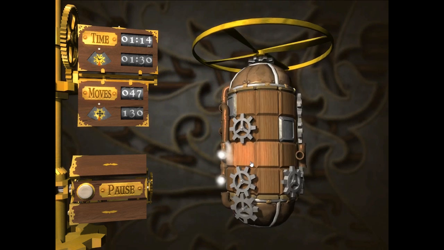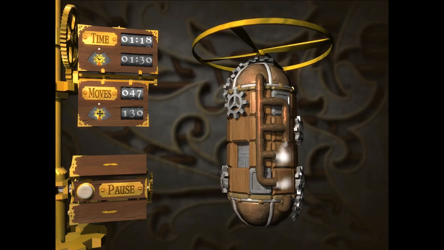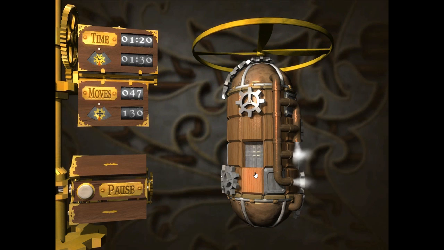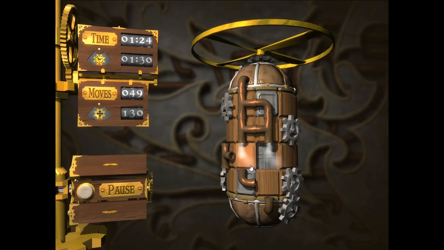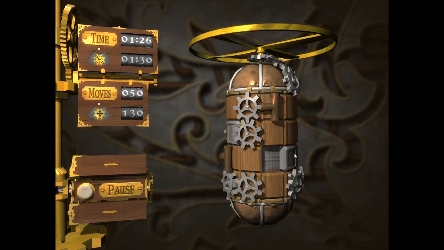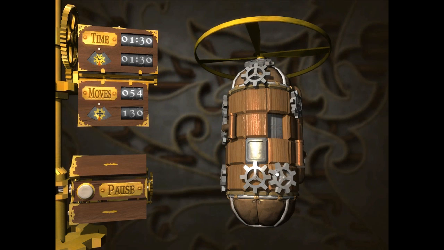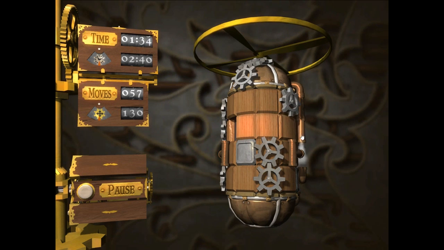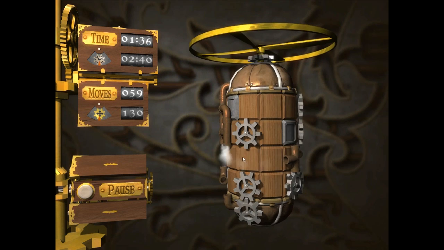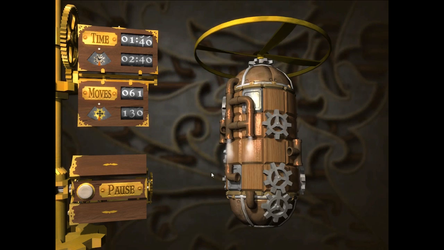Okay, so we've got that one there, then we just need to get these two down and around. That could be an issue. Let's move him out for the time being. Let's go all the way around like that. Bring this one down. We're running out of time already. Oh god. Okay, and then we can do this. Excellent, bring it all around.